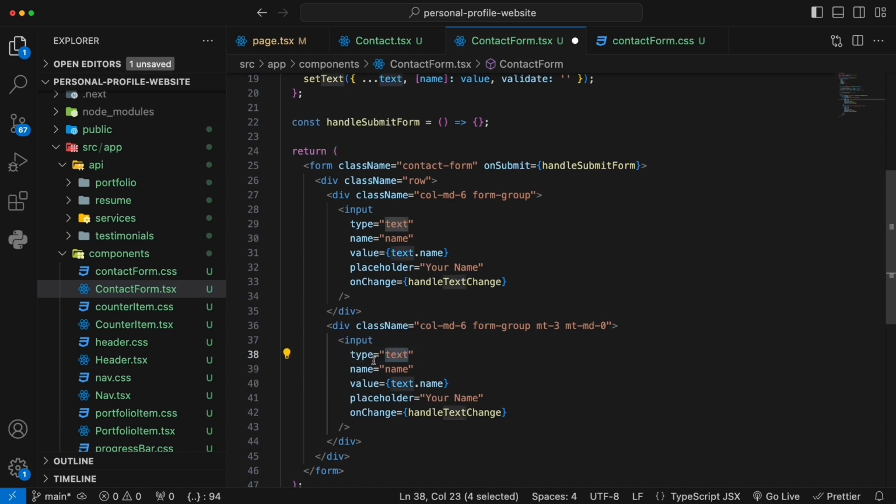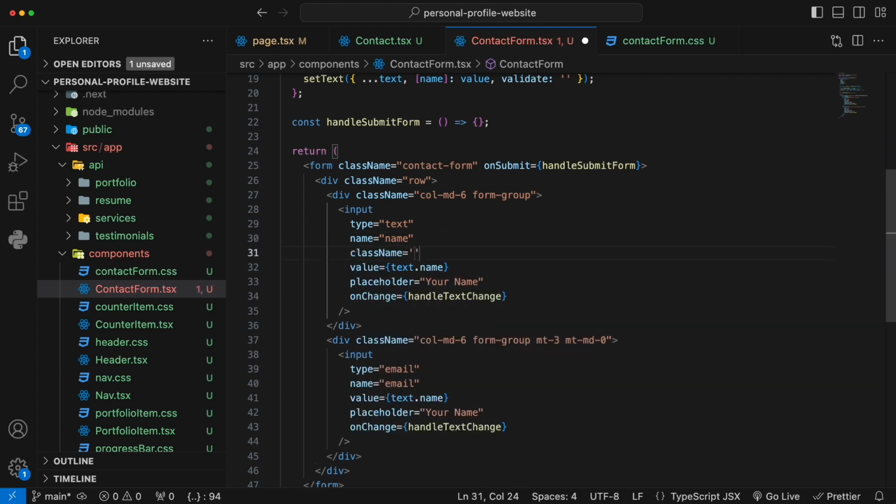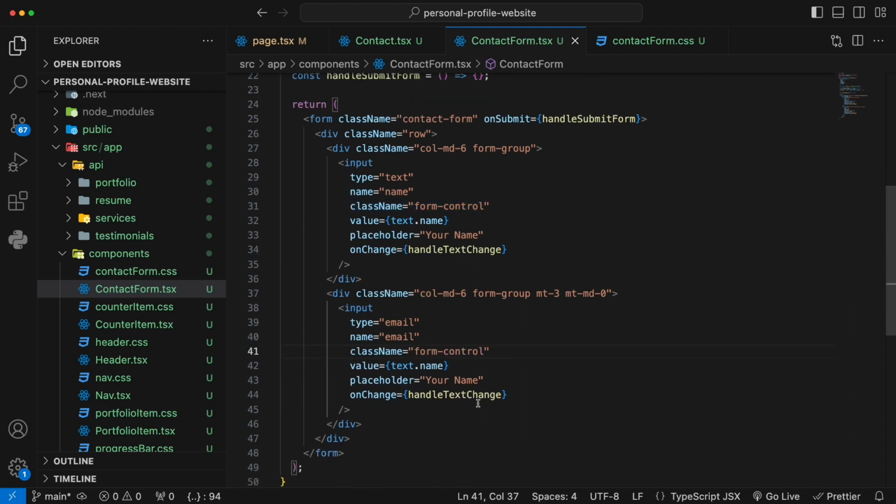And this one is not going to be a text message, it's going to be an email message actually. The name of it is going to be email as well. And to make things look beautiful, we probably want to put in the class name for each. Say for example, class name, maybe that's going to be form control. This is the Bootstrap thing. If you want to standardize the Bootstrap form and you write in form control, it'll style it for you. So we write that in.